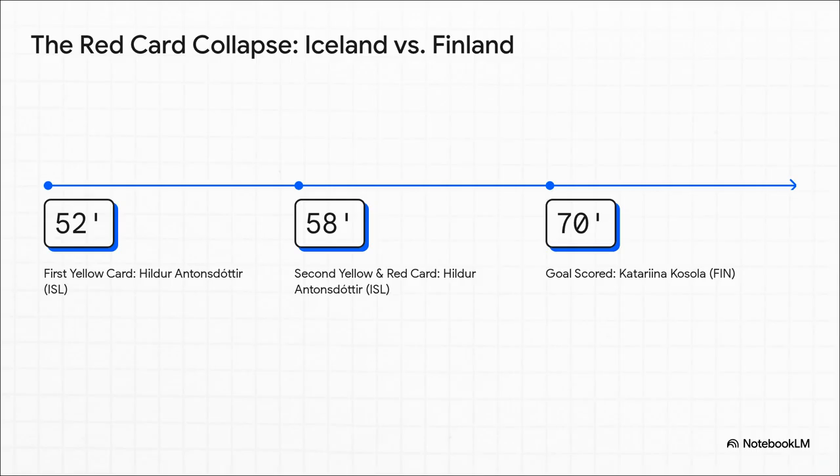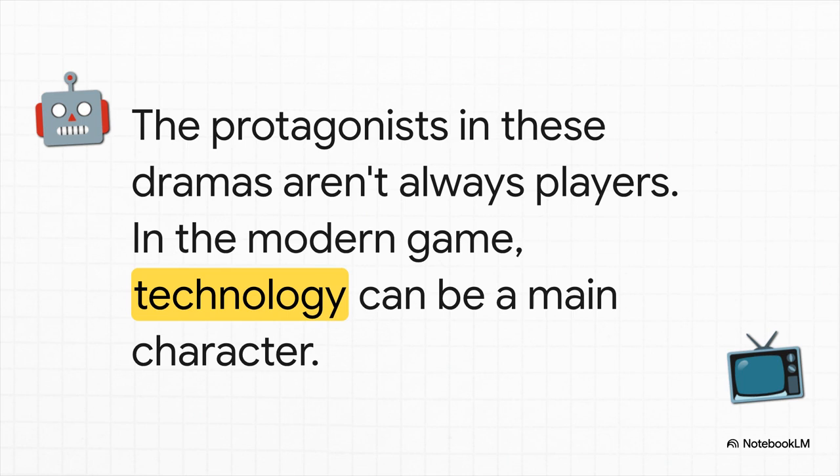Suddenly, Iceland is down to 10 players. And then what happens? Just 12 minutes after that red card, with Iceland totally disorganized and a player short, Finland scores the winning goal. It's a perfect cause and effect narrative written right there in the report. But the main characters in these dramas, they aren't always the players.